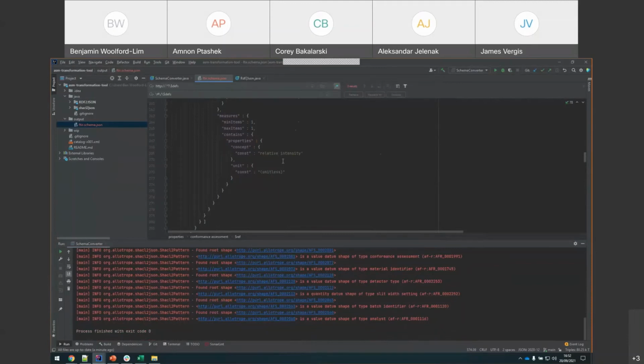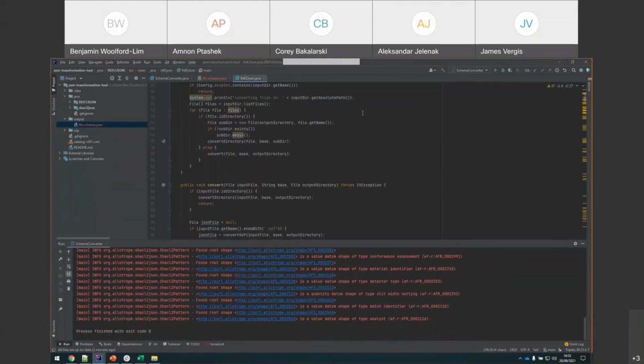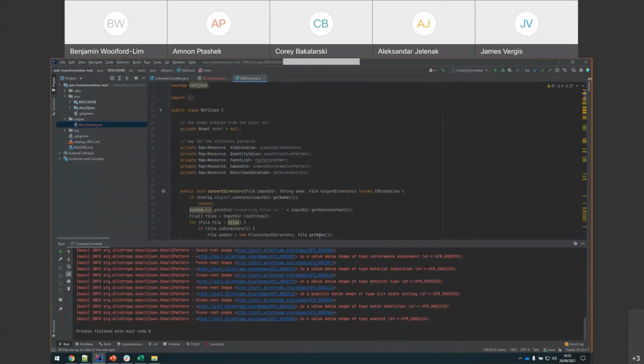That's all well and good, but we also want to be able to do stuff with the instance data. So that brings us to this second tool, RDF to JSON. In the same way that the schema converter converts the SHACL to JSON schemas, this runs over the RDF, the turtle representations, and converts them into JSON, following the patterns that we've laid out for these different constructs: the leaf nodes, the aggregate terms, the collections, and the facets. We have defined JSON representations for those, and this tool then does that conversion from the turtle file to those JSON structures.